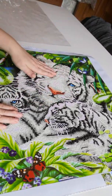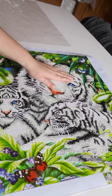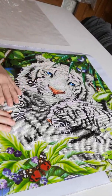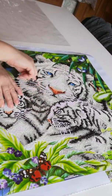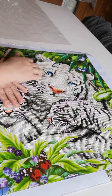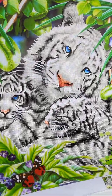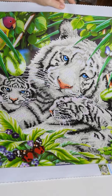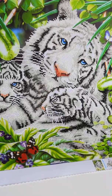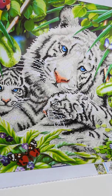I had no problems with the drills — I had every drill I needed. I've got leftovers still, and I'm gonna keep the iridescent ones because maybe I can use them for another project. I'm very pleased with this one. I'll probably end up giving this away because I don't have space to put all my pictures up, so I'll need to find someone who's really fond of tigers.